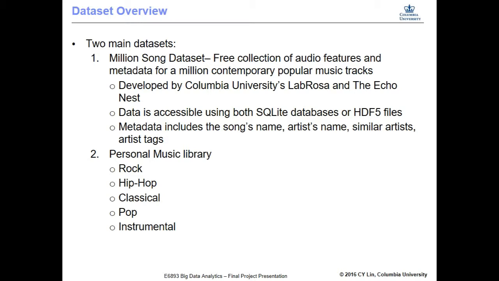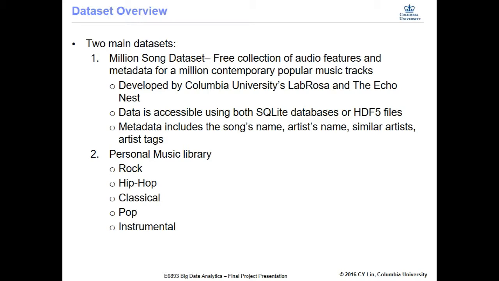RecoSonic uses two main datasets, the Million Song dataset and the user's personal music library. The Million Song dataset is a free collection of audio features and metadata for 1,000,000 contemporary popular music tracks. This dataset was developed by Columbia University's LabROSA and also the company The Echo Nest. Data is accessible using both SQLite databases or HDF5 file structures.